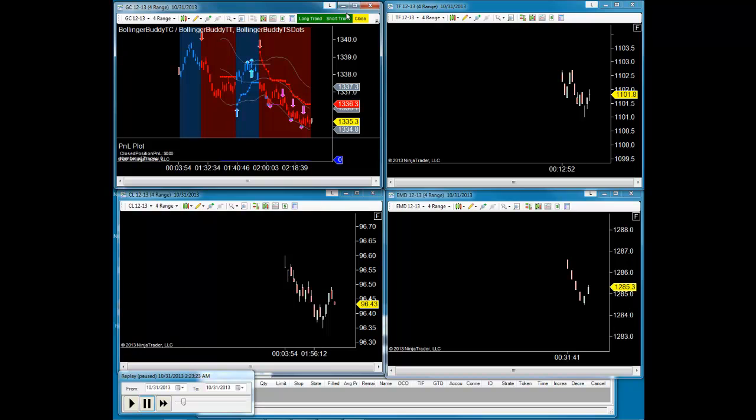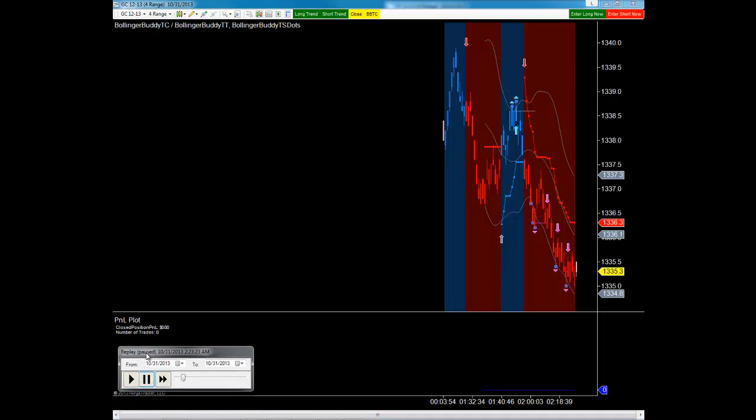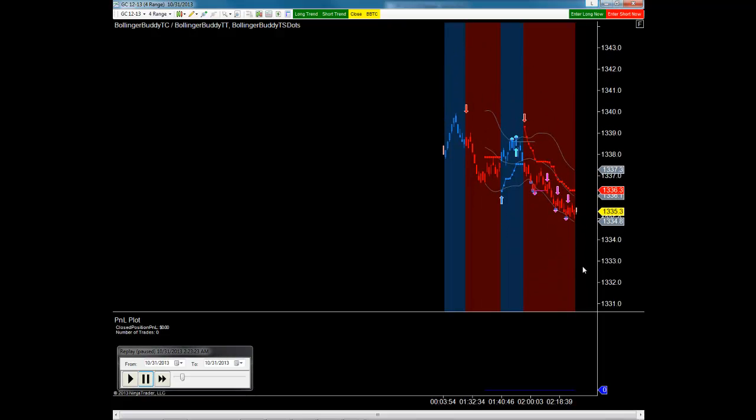We will maximize this for your benefit. So now let's go back in the market replay for October 31st. That's the data we are going to work against. Remember, we set the buddy to start looking for trades at 7 a.m., which is naturally Eastern time. That's the time zone that the Bollingerbuddy is in. We had paused the market replay data. Now let's play it out. And instead of waiting for each tick, we're going to speed it up.